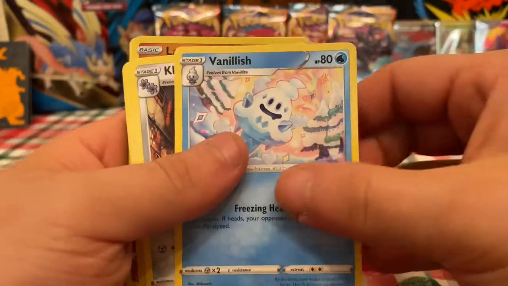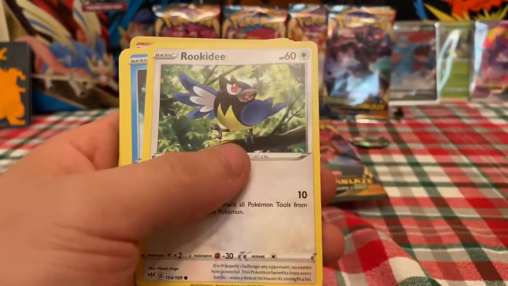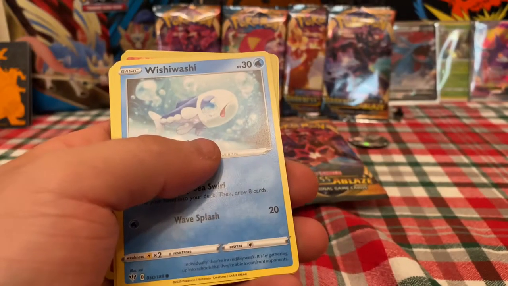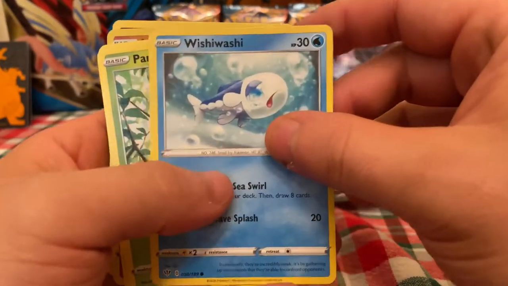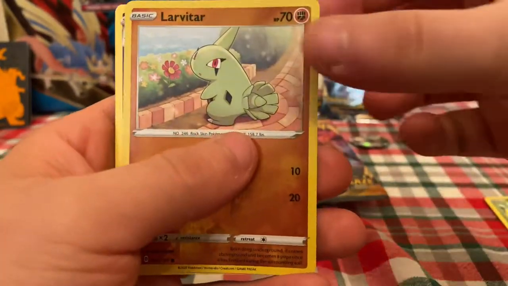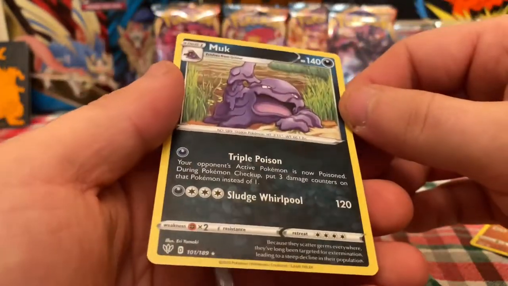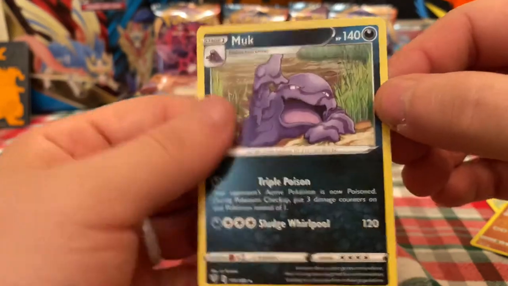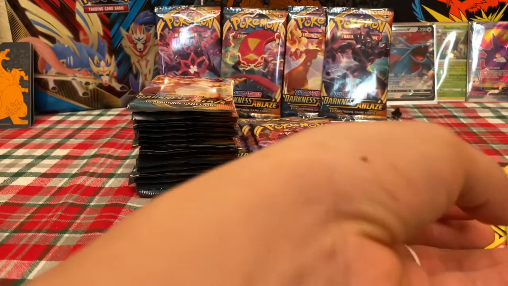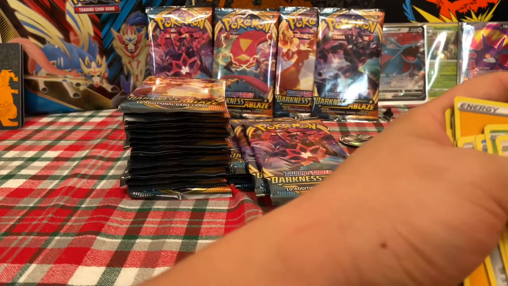Simisage, Vanillish, Klang, Aron, Rookidee. Yeah, I know they're delicious. Wishy-washy, Pansage, Tauros, Larvitar reverse holo, and a Muk. Just a cool Muk card. I've never seen that card. Pretty cool art. Yeah. Thank you.